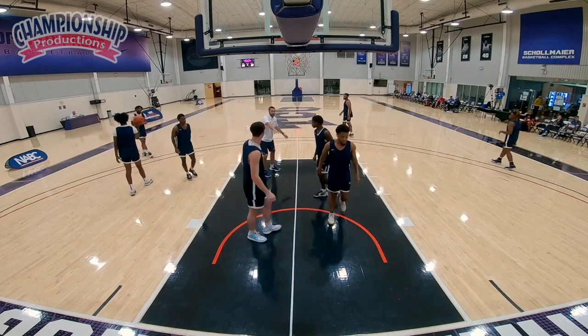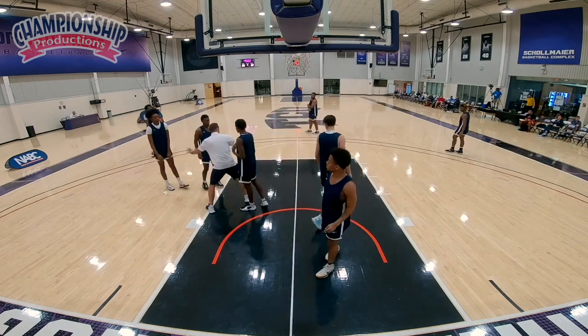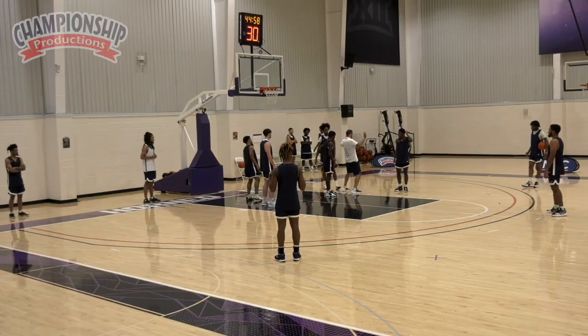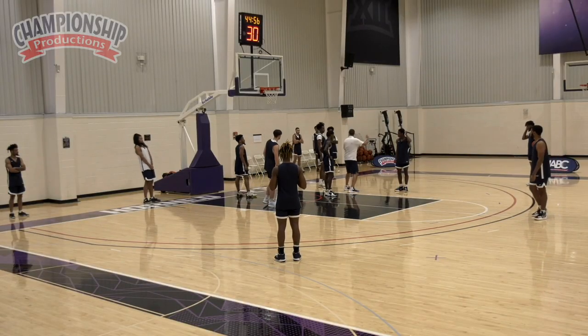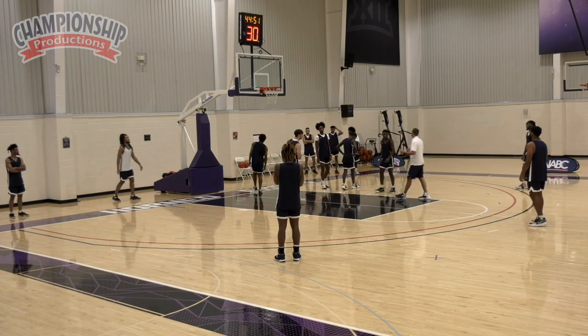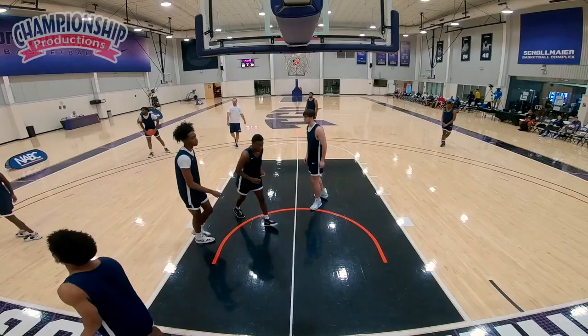I like it. Now, the one thing, too, is you hedged out here. You got to be really aggressive, right? That's going to be you. If it does get to that situation and they throw it and you catch it, you've got to hold your ground, and then you got to sprint back to help with that big, okay? All right, so we'll run through that. Let's do it one more time. Next group, just so we see it.